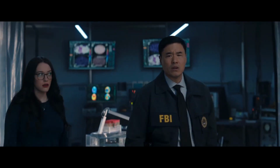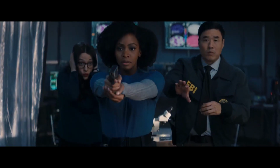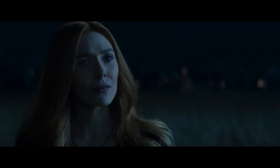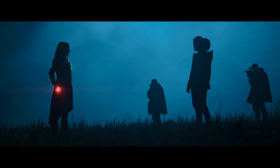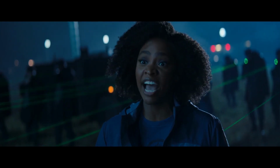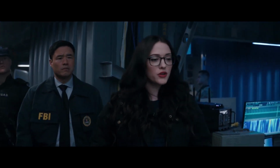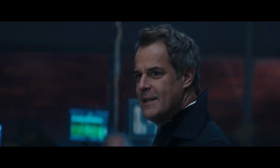Obviously there was a lot done in the Sword Base Camp, there was a lot done in the Vision House, and there was a lot done in Agnes's basement, revealing that she was the true villain throughout it. Even though I expected Wanda to be the true villain, and she was going to break away and be angry, and Doctor Strange was going to take her away. But I do think the way they did it was very well done, and definitely deserves a Lego set to bring into the MCU, and hopefully we do get one coming very soon. So yeah, the Sword Base Camp will be very cool.